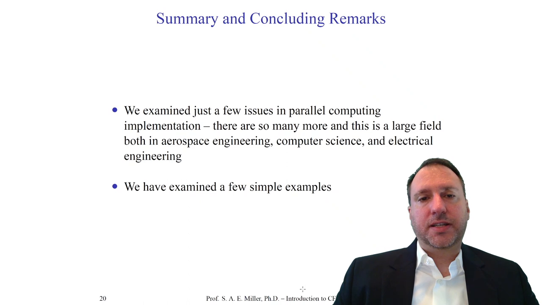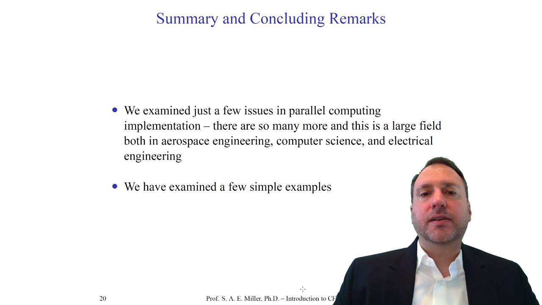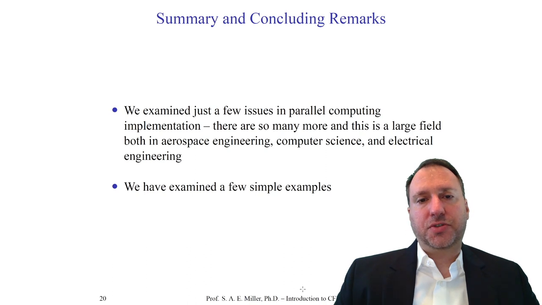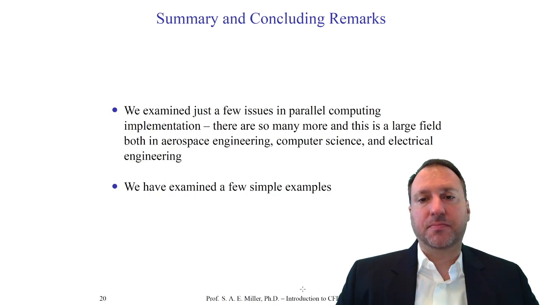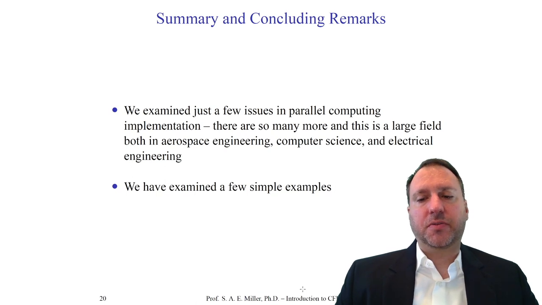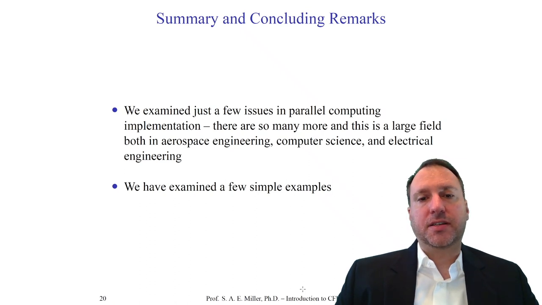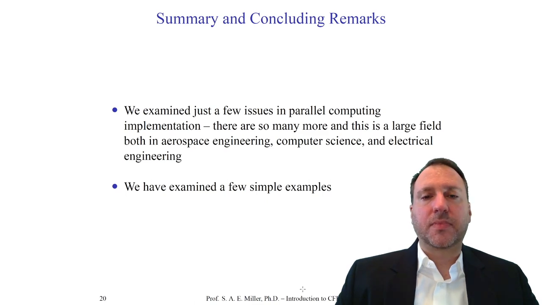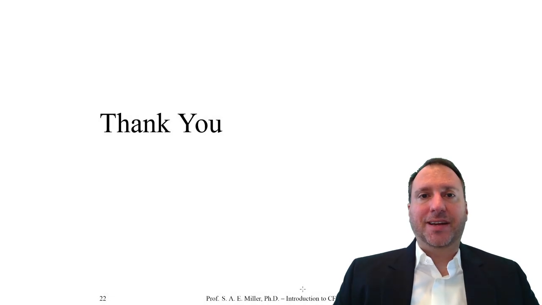Today we looked at just a few important ideas of programming and implementing codes in parallel. You can see that parallelizing a full CFD code is extremely complicated — it contains many loops, logical statements, and types of boundary conditions, all of which must be distributed evenly through a computer system. Thankfully there are entire fields of people looking at parallelization. I suggest trying to parallelize your own codes using OpenMP in C or Fortran, or MPI if you're feeling more advanced. Thank you very much for your time today. I'm Professor Steve Miller.